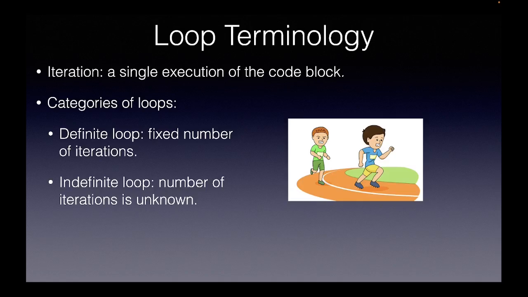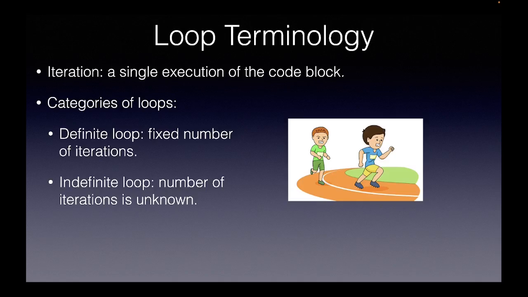An indefinite loop would be a situation where at the time we start executing the loop, we don't know how many times it's going to need to iterate. As an example here, that's not really computer programming, but let's think back to the last time we were in a high school PE class and the PE teacher takes us out to the track. If the PE teacher says run 3 laps, that is a definite loop, because before we start running those laps, we know that we have to go 3 times, right? Each lap is going to be an iteration.